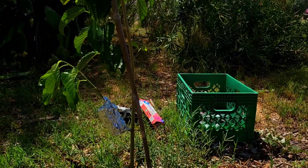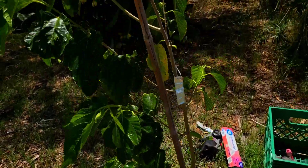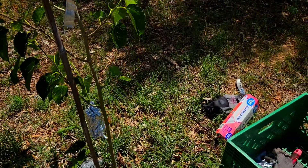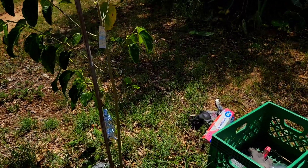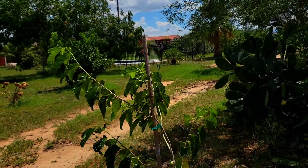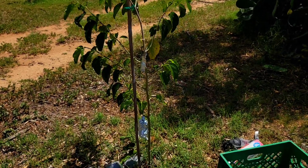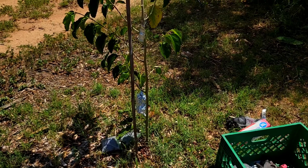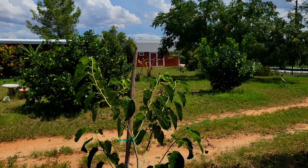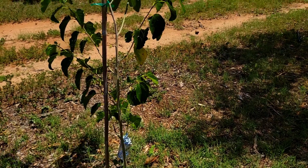What I'm doing now is going ahead and air layering some of these lower branches and trying to prune up the lower branches. Down the road I may just prune it up here and allow a nice open center to form. In the meantime, I'm going to see if I can propagate this guy out. It wasn't a cheap tree — I paid $75 for it, which for the variety is very understandable. But if I can propagate one to two, maybe even three of these, it'll more than pay for itself — which is the name of the game around here.